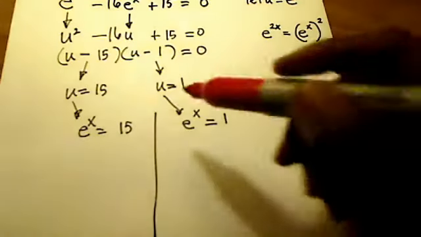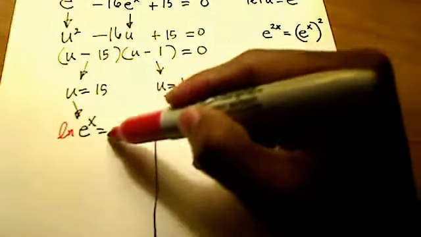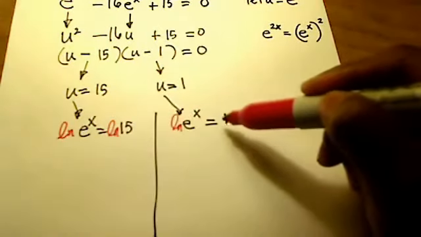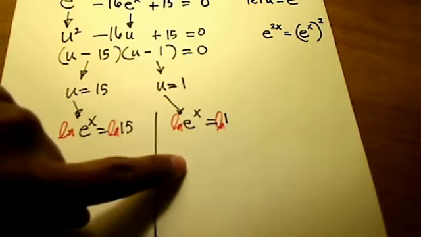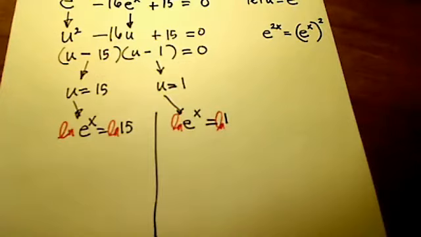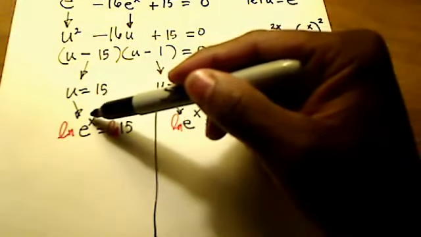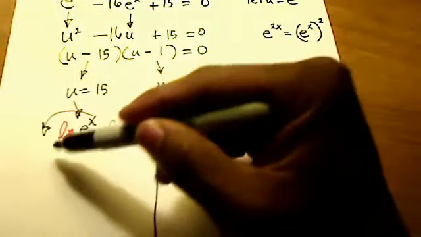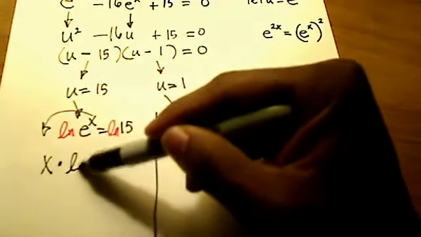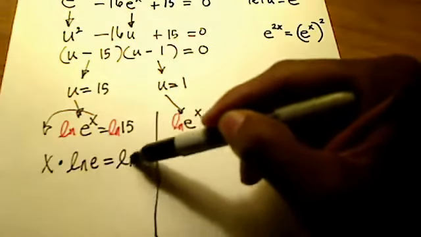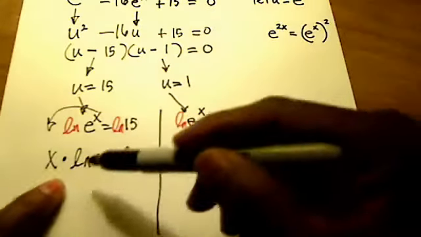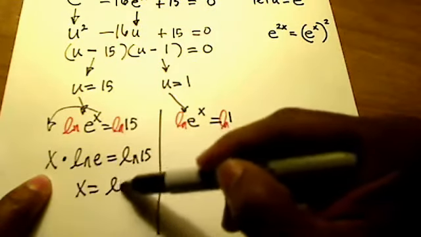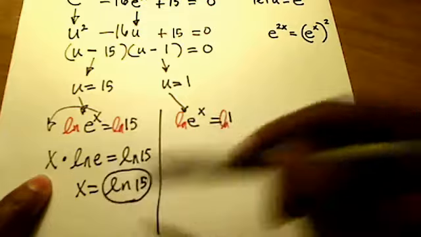I'll show you that in red. So I'm going to natural log here, natural log here, natural log here, natural log there. So I'm natural logging both sides of each equation. Let's handle this one on the left first, then we'll tackle the one on the right. The trick we learned because of the power rule is I can take this x and kick it out front. So I now have x times the natural log of e is equal to the natural log of 15. And we already know that the natural log of e is simply 1. So on the left side I have x is equal to the natural log of 15. Hey, there's one answer right there.